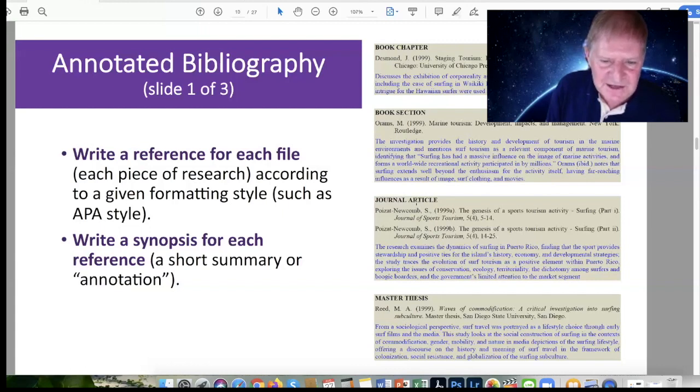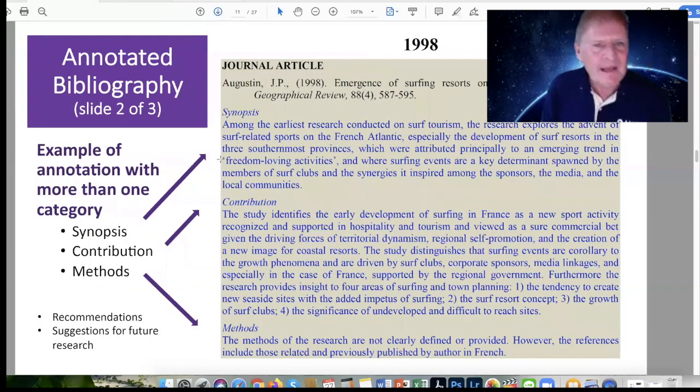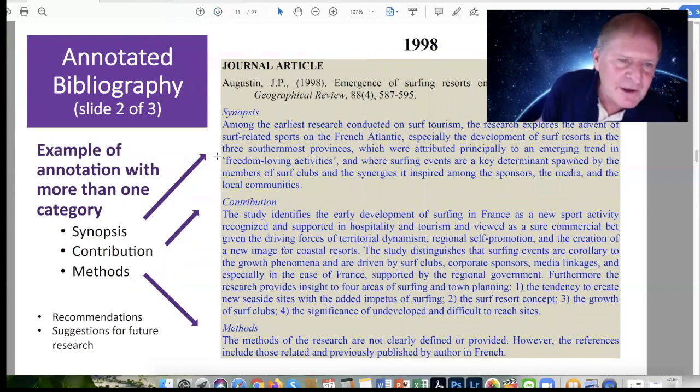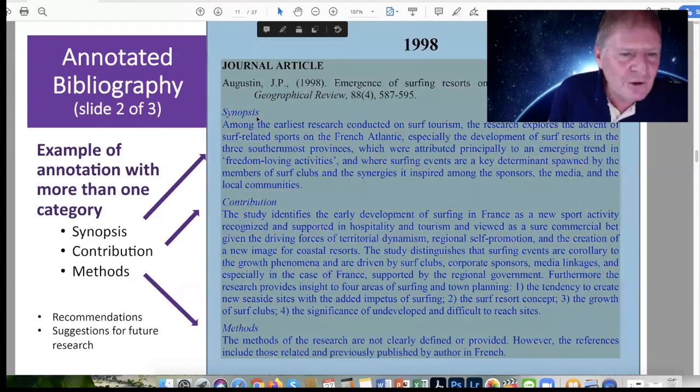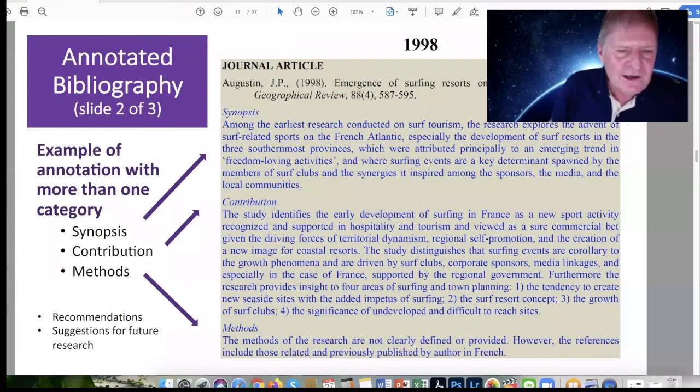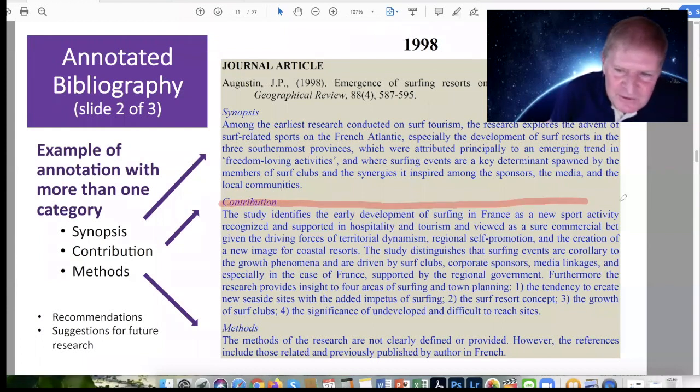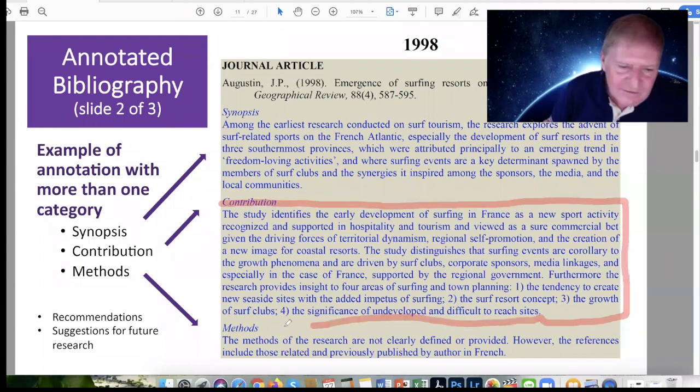And then this piece, let's say a journal article or a master's thesis here, right? Okay, so this is an introduction to annotated bibliography. Another approach to creating an annotated bibliography, being really detailed about it, is that you could take each piece of research that you're going to include in your study, and you could not only write a synopsis of each one, but you could also analyze the paper carefully and look at what the paper's contribution to the field of study is, for example, right?